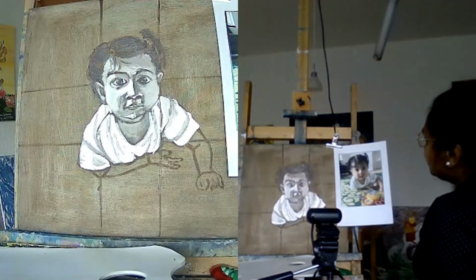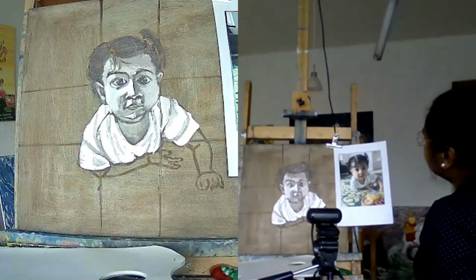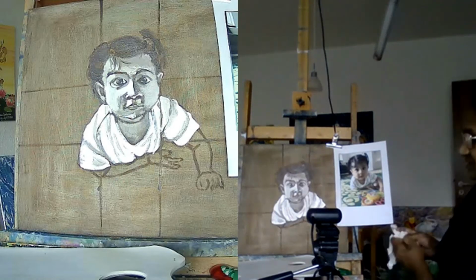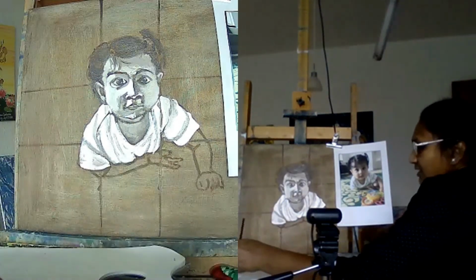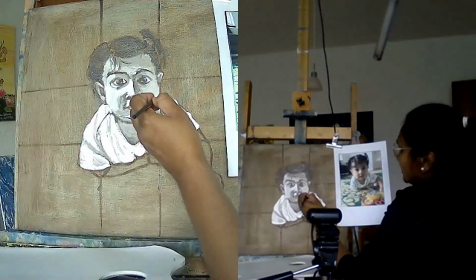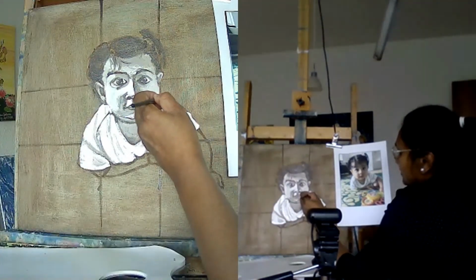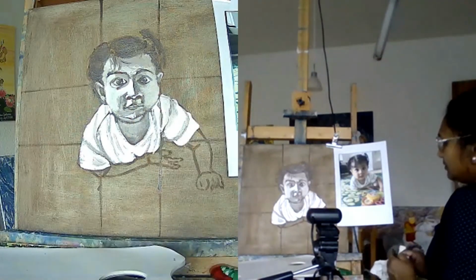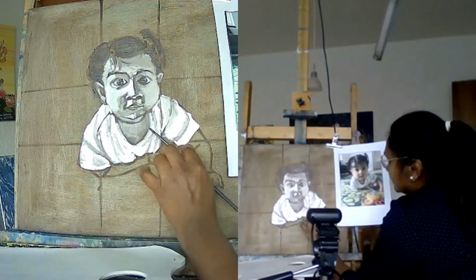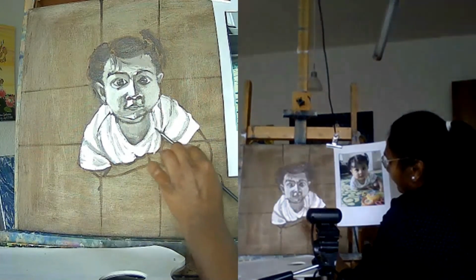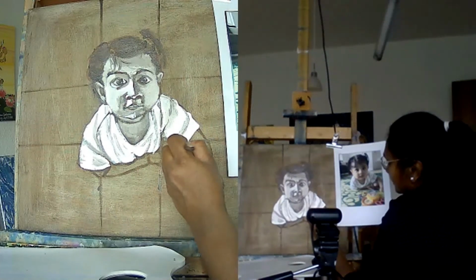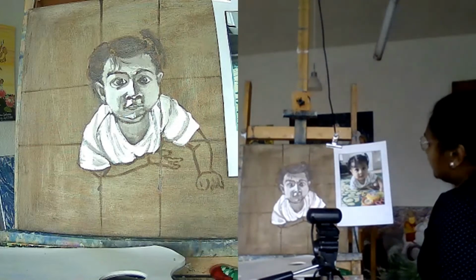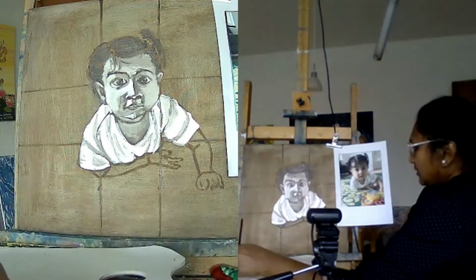Okay, so these are some major corrections that I noticed. And of course, I keep on noticing corrections as we move along. This is an ongoing process for me. It never ends. It's a learning process for me. So still correcting here. And I wanted to remove some of this slightly. Maybe and pull it up like this. Yeah. Perfect.